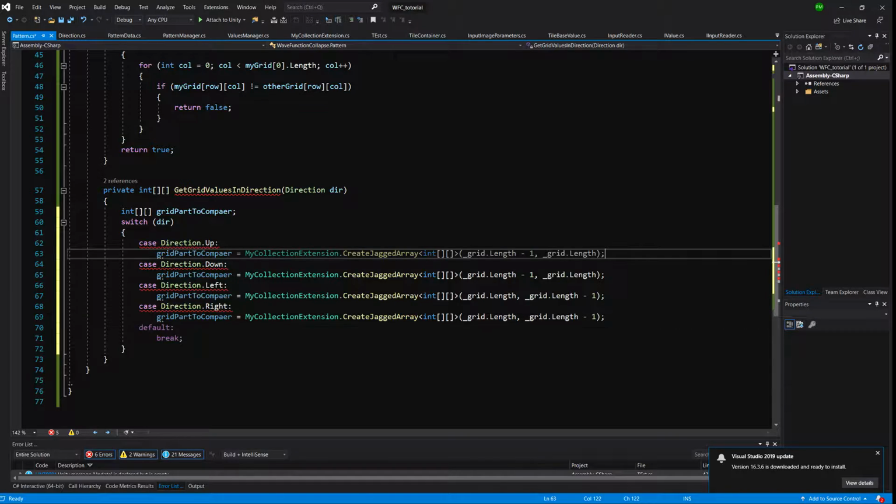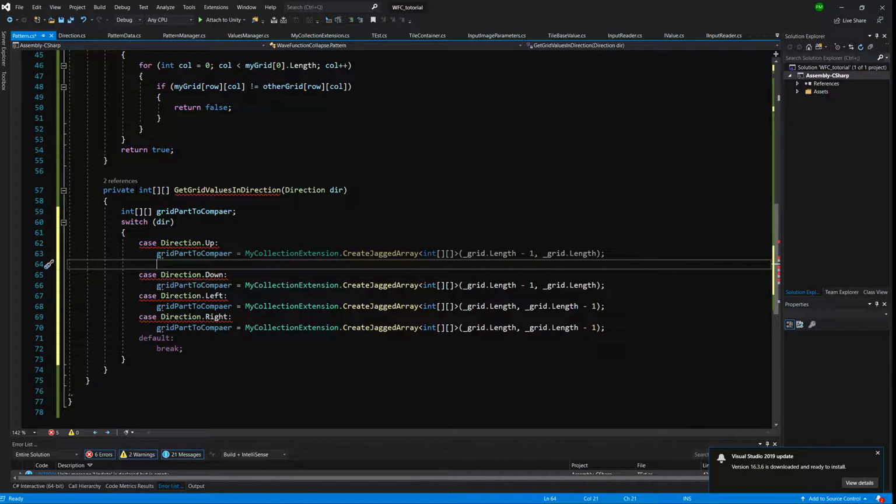Okay, now we can create an additional method called create part of grid. It will take x minimum, x maximum, y minimum, y maximum, and our grid to fill in. For each example, we'll take different values here.